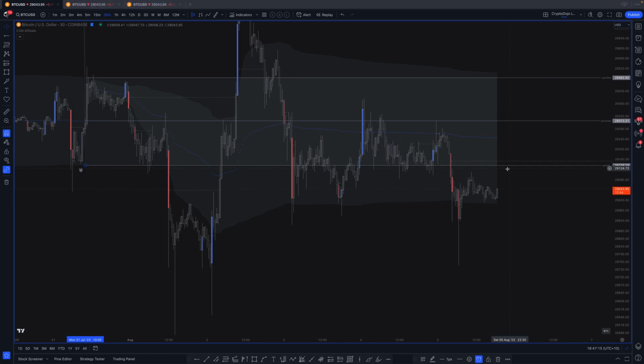But what I'm sort of looking for, obviously, is if we claim the area through here, then we'll be looking for a return pullback. And if we fail here, I'll be looking for a breakout pullback where I can reopen another short and I can target lower down. First area I'll be targeting would be here for a partial, and if we come back into the return pullback, I'll be targeting here, the previous week, and closing the full position at the previous week value area high.